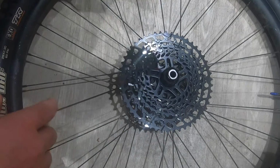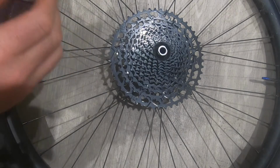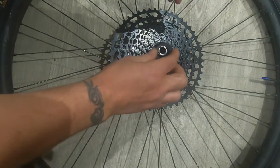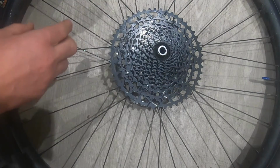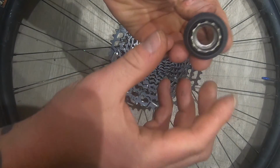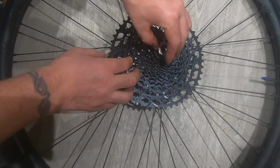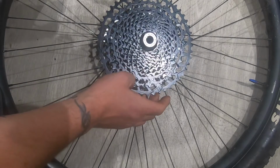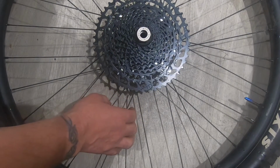So I'm going to stack all this up, and then I'll come back and show you how I lock it in place. So once you've got all this on there like that, if you can see on there, there's thread on that. So obviously, like when you took it off, it now needs to screw on. And the best way to do this, purely because it's hard to get a grip on just that thin piece, whereas with this it's easy. And just be careful that you don't cross thread. Now I'm just going to tighten this up because, as you can see, it's got some play in it and it needs to be tightened down to the right torque, which I'll do now.